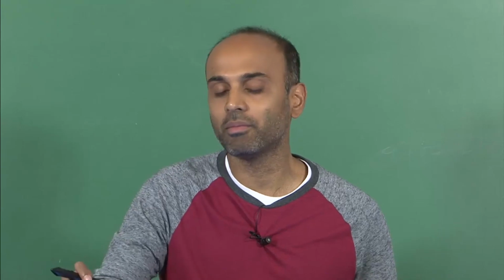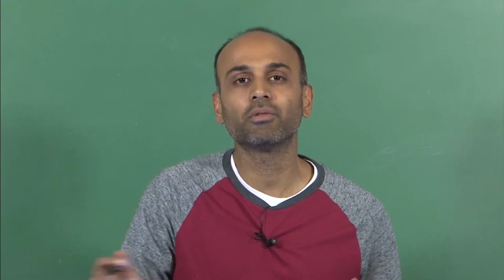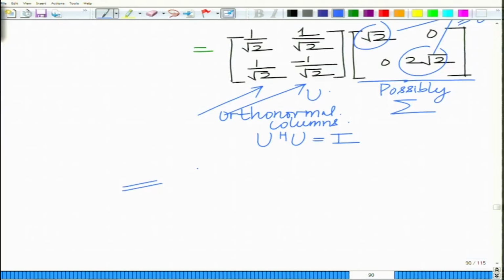All I need is a unitary matrix, and I can simply use the identity matrix in this case as a unitary matrix, simply multiplied by the 2 cross 2 identity matrix. So, since I already have U and sigma, I can simply obtain V by multiplying by the identity matrix.